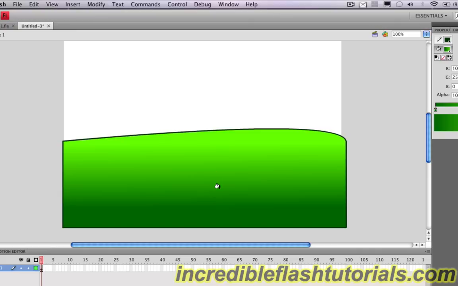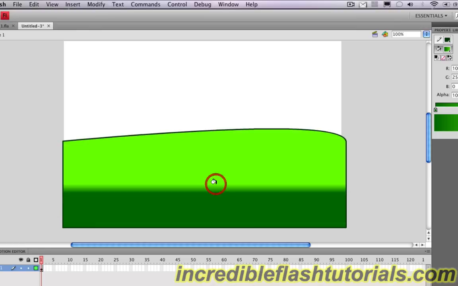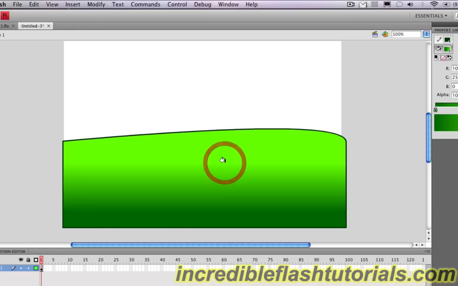For instance, if I go ahead and click, hold, and drag again, and the line is this big, and I release, it'll adjust how the gradient looks. If I make a big line, the gradient's going to be more seamless. If I make a short line, it's going to be more abrupt. So that's just something to keep in mind. Anyway, I'm going to just kind of move it back to kind of where I had it. I kind of like that. And again, we can always readjust this later if we need to.